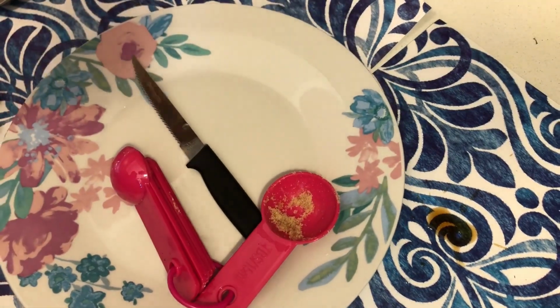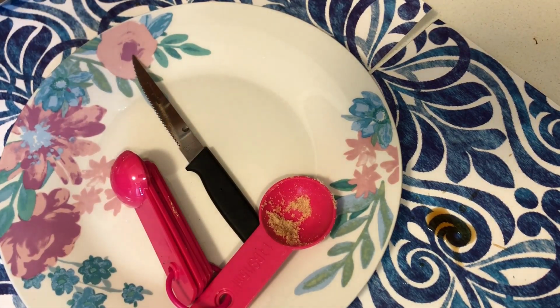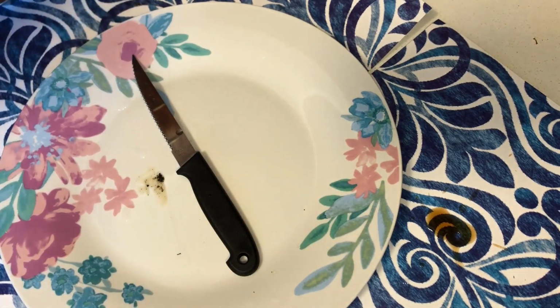Again, I don't know if you heard me because I was a little away from the camera. I'm just going to cut up some peppers to go along with the chicken. Okay, so I am looking for the peppers. There you go. Let me move this over here.